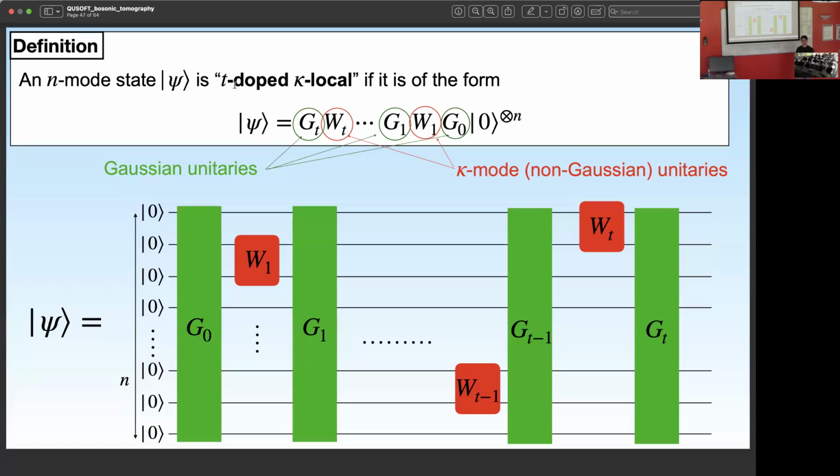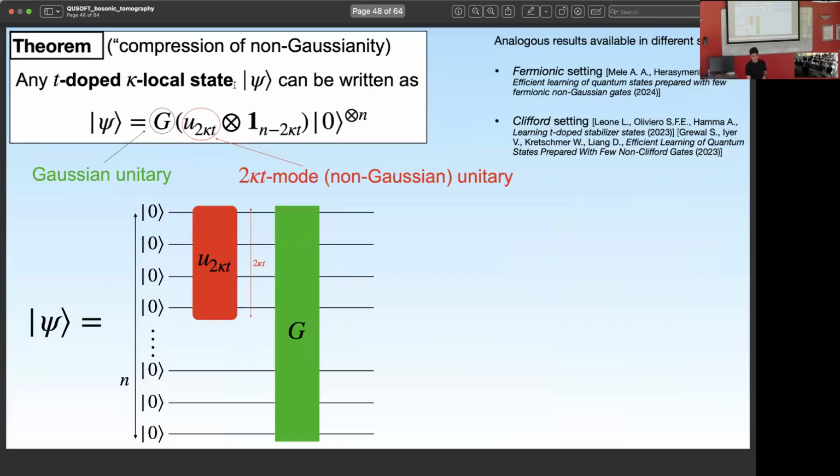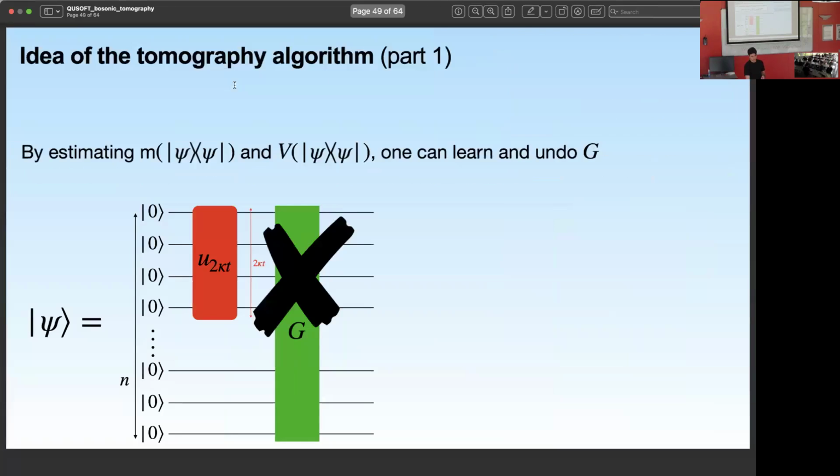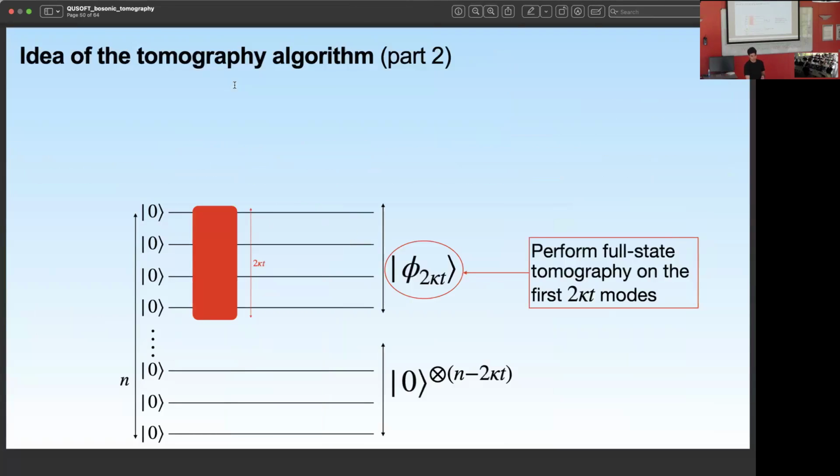Okay. I have another question about your algorithm. In the algorithm, you identify a transformation that compresses everything into a small subspace, with the vacuum everywhere else. Yes. And then you run into this tomographic problem. But in principle, you could compress to a known Gaussian state, right? That still has some energy. So maybe you can avoid the energy problem. Is there a matching lower bound? I think that is my question.